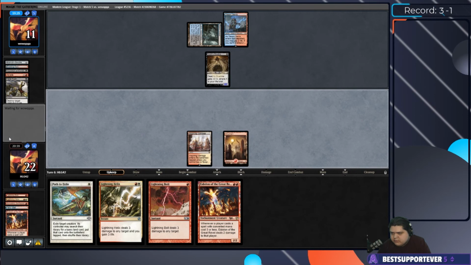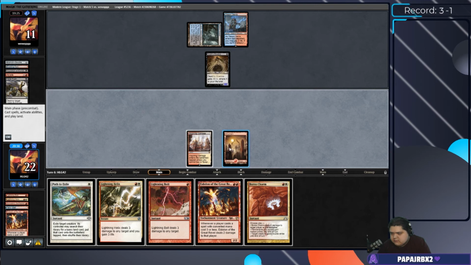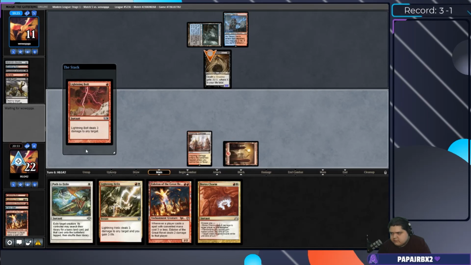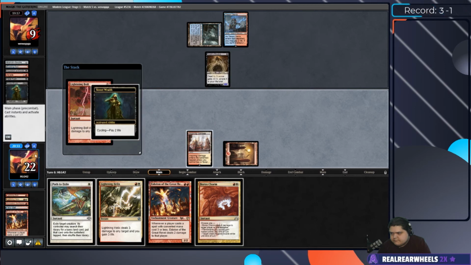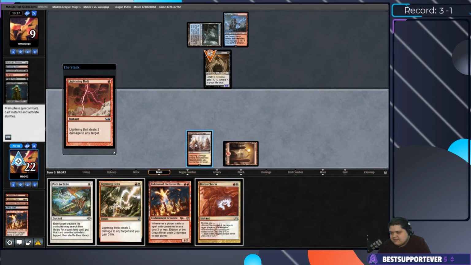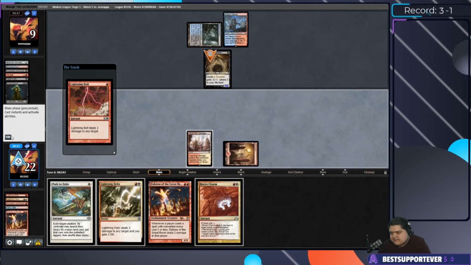Land here, we go Bolt plus Eidolon. I mean... Bolt, hold up Path, and Stubborn Denial. They pay 2 life to turn on their Stubborn Denial. Oh, to make it so Bolt doesn't kill. Yep.